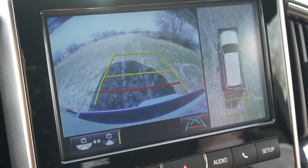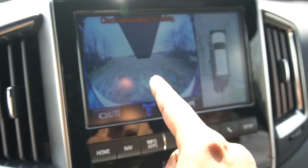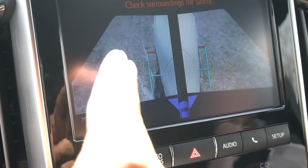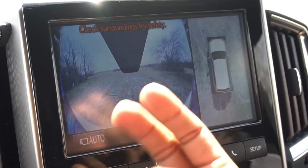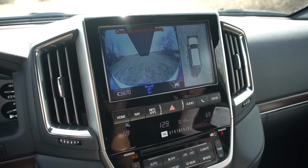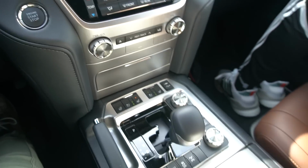And if I put it back into drive, you also have another camera button located right here. If I push that, then you can see your front view, and if you push it one more time, you can see your side view, which is really cool when you're going off-roading. You can see if there's rocks close to the vehicle, and if you hit the front version of the camera, it's helpful to see what obstacles are coming up. The only downside is that the resolution is so bad on this thing, it's super grainy, that it's probably not as accurate of a camera, so it's kind of hard to rely on, but it's cool that it's still there.